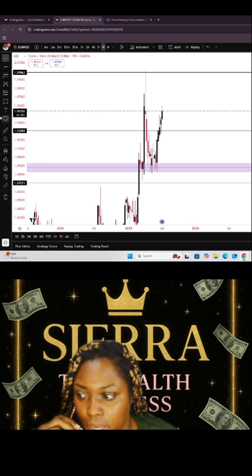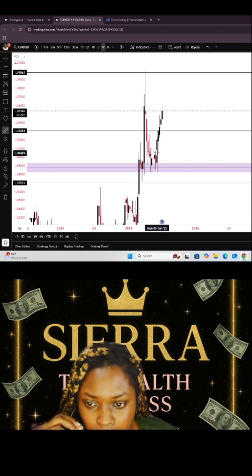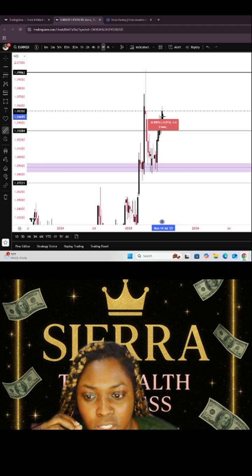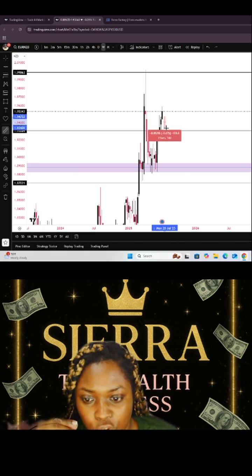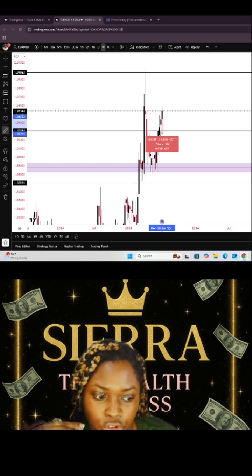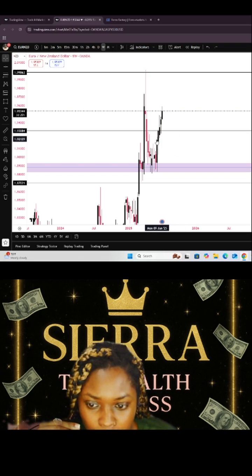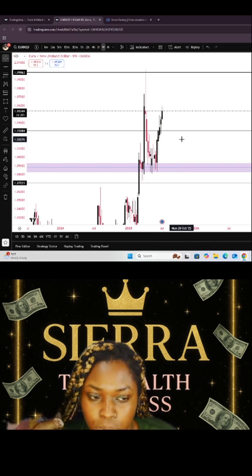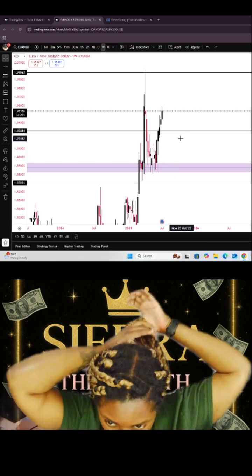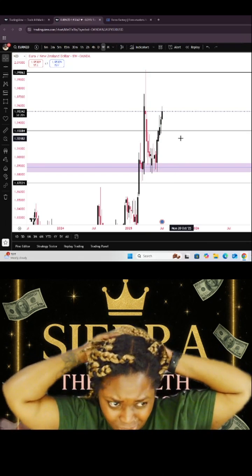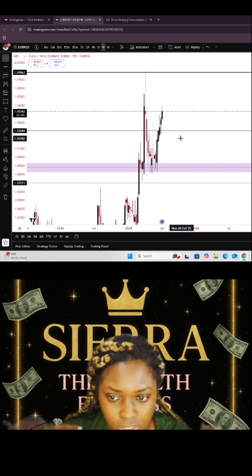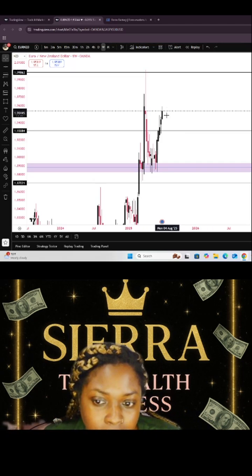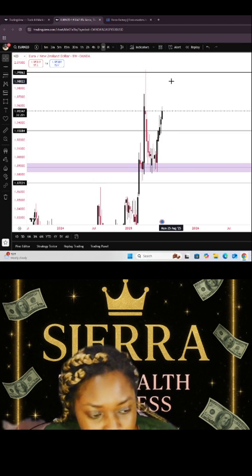If I go back to my weekly, I can measure any weekly candle just to see how much this pair moves during a week. So if I measure this candle right here, it's telling me that price normally moves about 200 pips a week. And that's on the smaller average because as you can see, this candle is bigger than that one. And this one is saying 400 pips. But on average, I at least want to make my zones at least 200 pips because it's realistic versus 600 pips. So that's telling me that I need to break this zone down 2 more times.